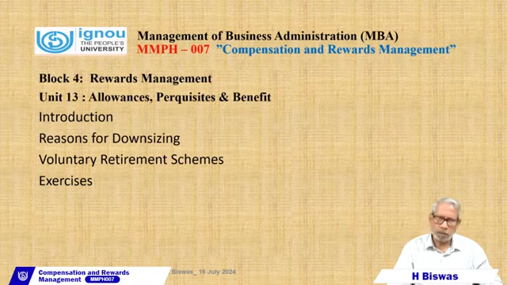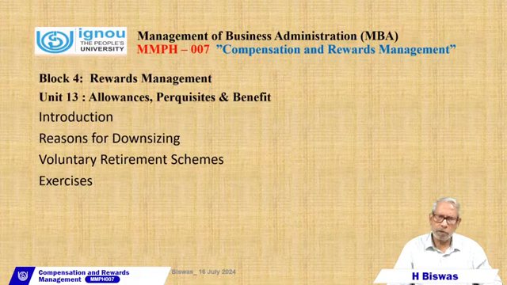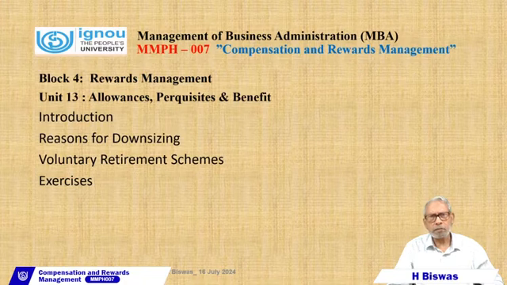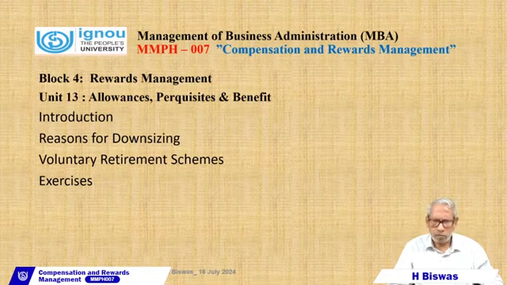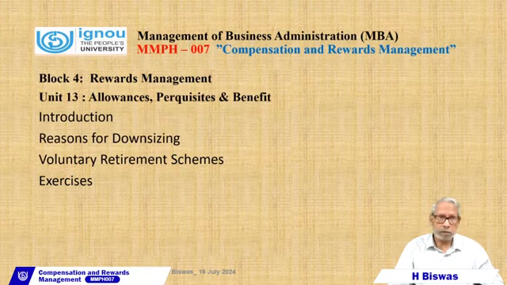Another, this is the external part, the reason. Internal factors are also there for downsizing. Maybe the human resource planning is not adequate. Inadequate training. They're not skilled enough. They are not performing well or productivity goes down. And another factor that is very crucial is no motivation. In that case it is very difficult, so you have to go for downsizing.